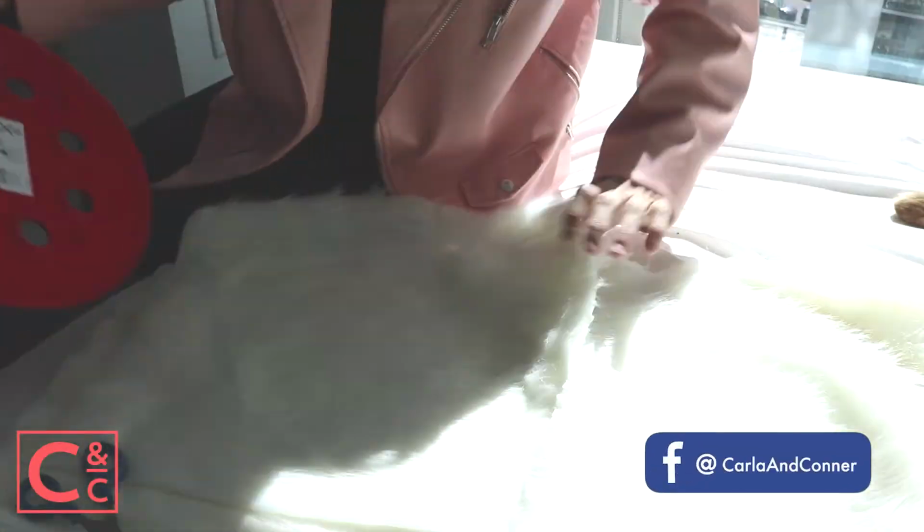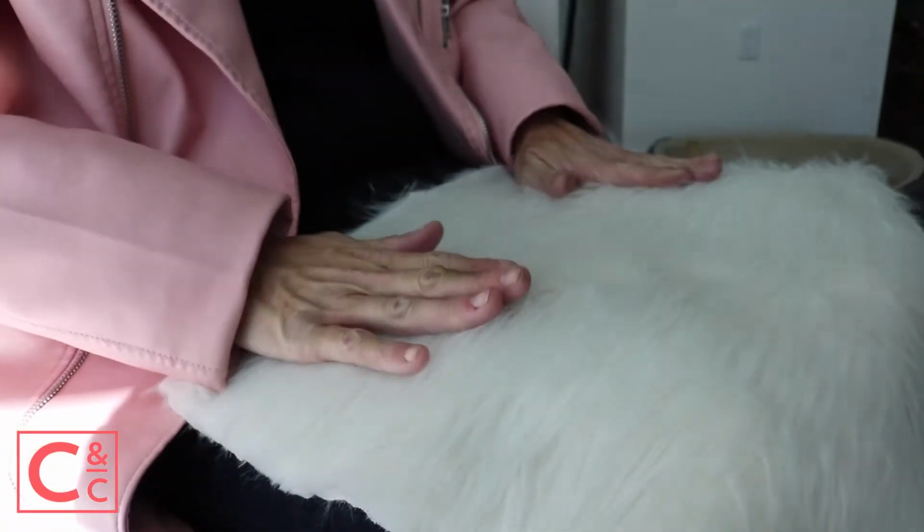But you could cut yours in a circle, but you definitely need to leave yourself some room to either glue it or staple it if you're using a staple gun. Either would be appropriate. Ours happened to be plastic, so we had to use glue. So we cut that out and we double layered it. So we double layered the fur just to give it some more opacity on top of the stool. We didn't want to see any of the red stool coming through. Exactly. So we doubled up our fur and actually ended up having to glue 2 of the sections of fur together before actually gluing it to the stool top.